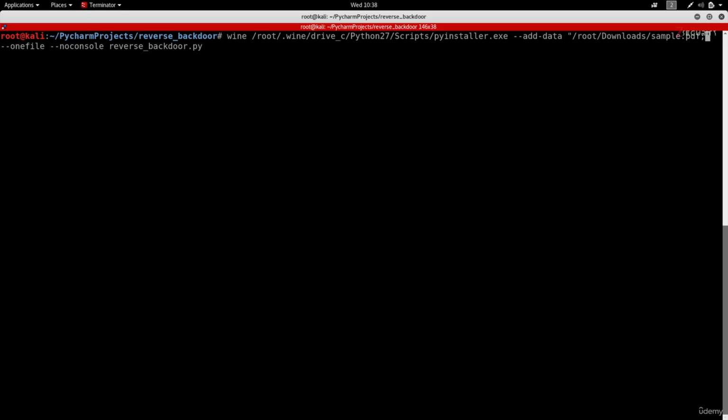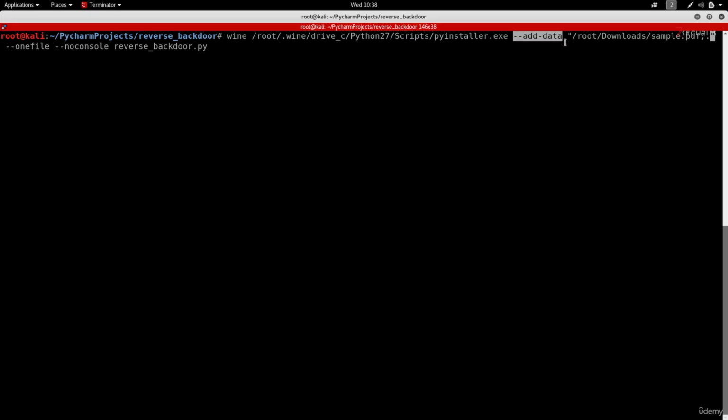By default, PyInstaller will actually put it in the temp of the app data. So it's in an unusual location that the user will probably not see. I don't want to change that, and I'm just going to put a dot to use that directory, the default directory that PyInstaller puts the files that we embed in our package. And that's it, I'm done. So we're using the exact same command that we always use. The only difference is we added a new argument called add-data.